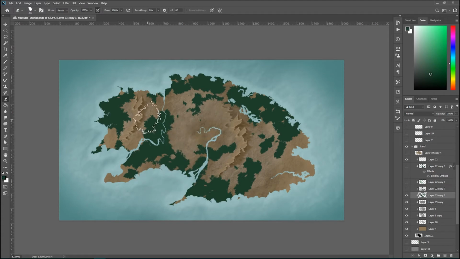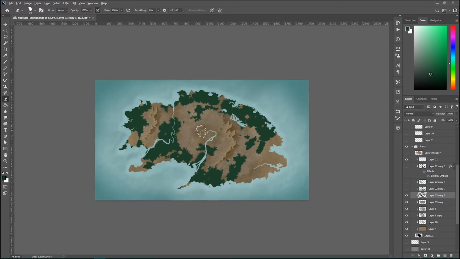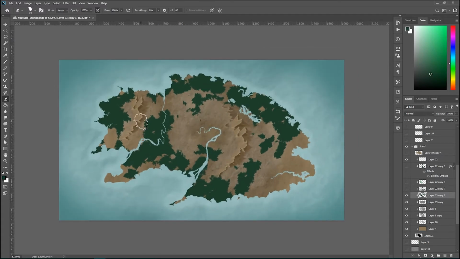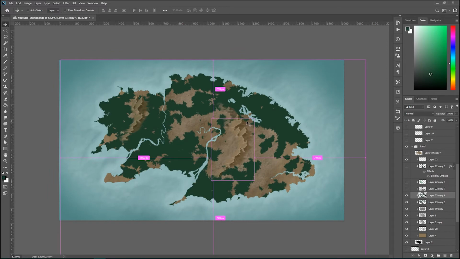We're getting a much more natural look. It seems to be a lot more natural looking. I'm going to do this one more time.